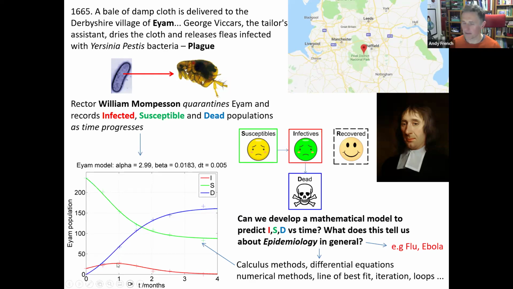So you have some shapes of the curve. And the idea is that once we start looking at the shapes of these curves, we start thinking with our mathematical hats on. So what do we see? Well, we see a kind of peak to the infectives. It rises, reaches a peak, and then diminishes. So that kind of thinks, well, this is about calculus. This is about the gradients of things. Does that tell us anything about this infection? Does it tell us about I, S, and D in general? So maybe other diseases. All right, can we model the flow of Ebola or anything, monkeypox, flu? Can these be modeled in a similar way?